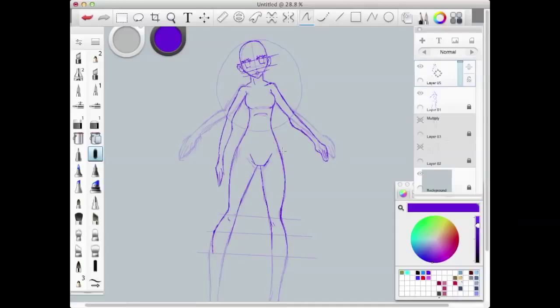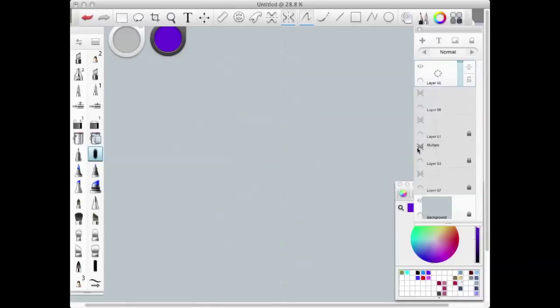So, if you didn't know what I'm talking about, this is a symmetry tool inside Sketchbook, and I've seen people on DeviantArt a lot and Facebook use this symmetry to draw characters.